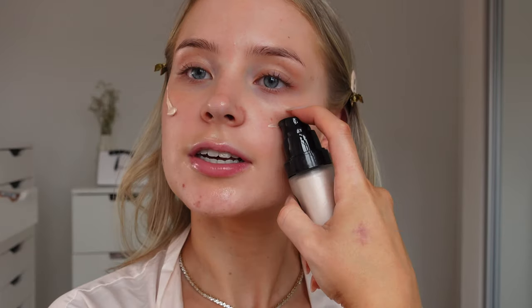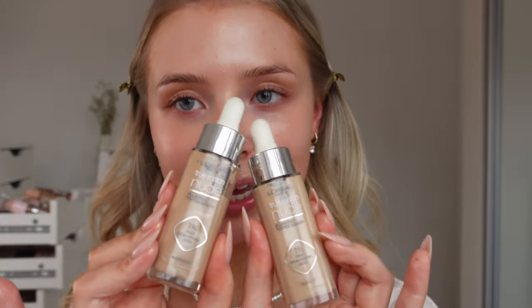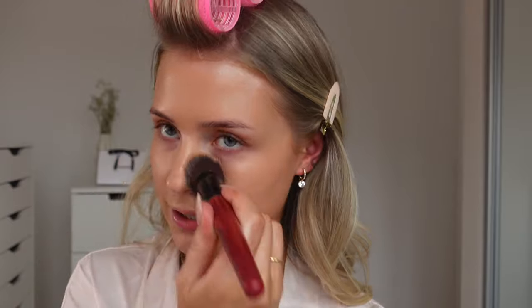For a glowy base I'm using the Say Star Glow Glowy Super Gel - it's like a primer and base product that adds the most beautiful iridescent glow to the skin. Then we're using one of my favourite skin tints of all time: the L'Oreal True Mash Plumping Tinted Serum. I'm in between the shades two-to-three light and four-to-five medium, so I'm mixing both together and pressing this into the skin with a brush. A skin tint is perfect for this look because Victoria's Secret Angels just seem to have the most perfect natural-looking skin. Make sure you're pressing and not rubbing, especially with all these glowy base products, to keep the base super glowy and smooth.